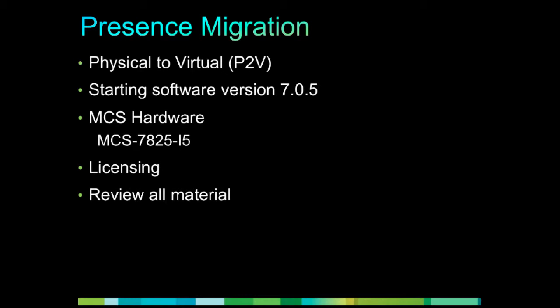So it's up to you how you want to do that, because you can start at version 8, get licensing on your MCS, and then move to version 9, then virtualize, or you can stop at version 8, virtualize it, and then get your licensing taken care of while it's in a virtual machine and move from 8 to 9 that way.